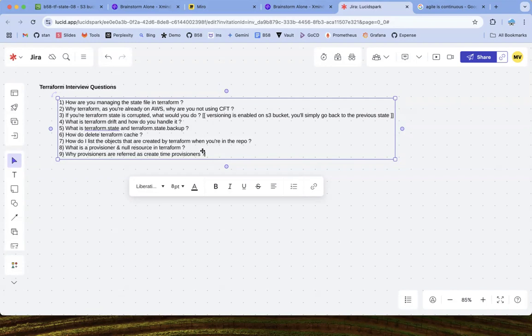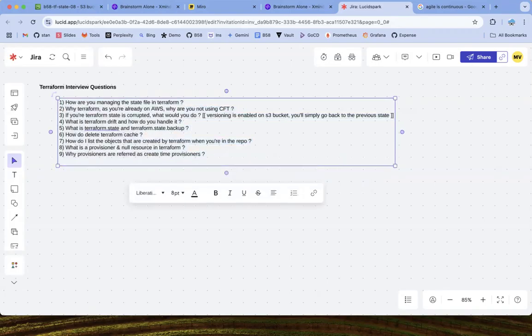Okay, so provisioners will only run during the creation of the resource. When you run the provisioner for a resource, it runs only during the creation of that resource. From the second time, it just refreshes, it won't run. So what if you want a provisioner to be called all the time? How can we make sure that provisioners are executed all the time?